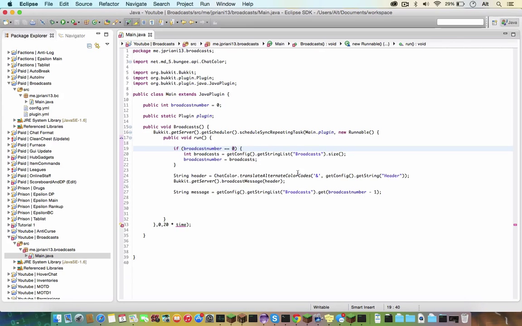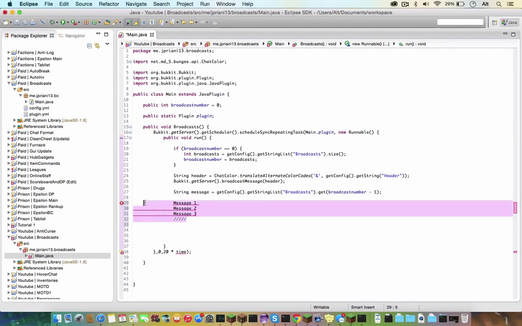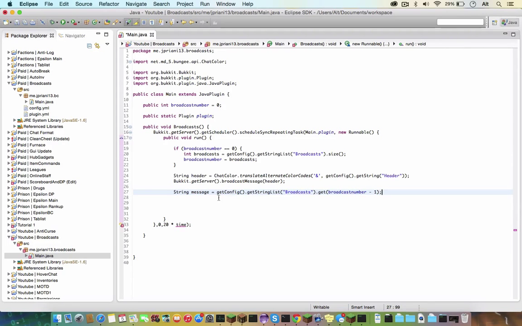for some reason instead of 1. So when this is 1, it'll be getting the 0 message. So we set it to 3, it wouldn't have a third. It's a bit confusing to explain, but let's just put it like this. Message 1, message 2, and message 3. So what this is actually doing is this is 0, this is 1, and this is 2. If we didn't -1, we would be trying to get 3, which does not exist, and it would be giving us a null pointer exception.